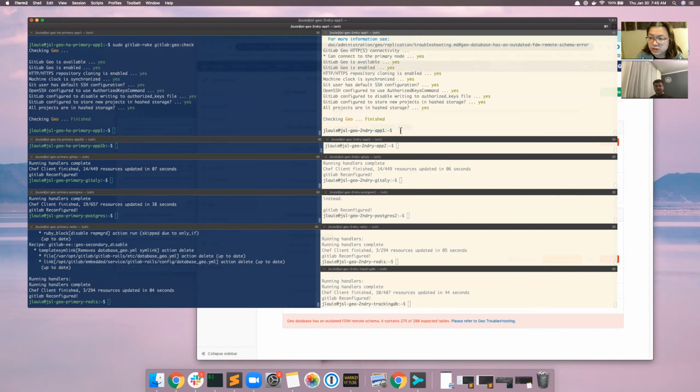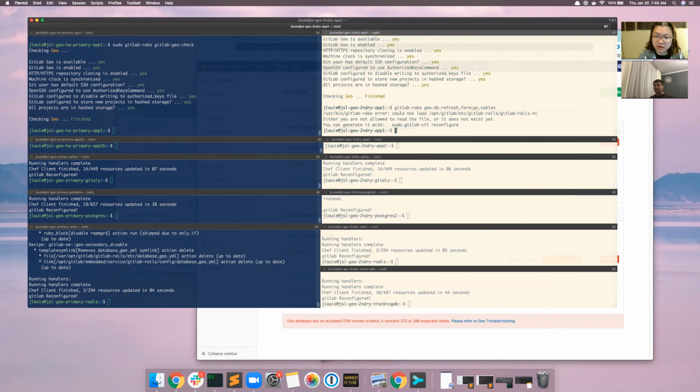So that would be run on the deploy node? Yeah. Okay. That's sudo. Oh, sorry, no, it should not be the deploy node. Actually, it should be the DB node, the Postgres node. I think so.